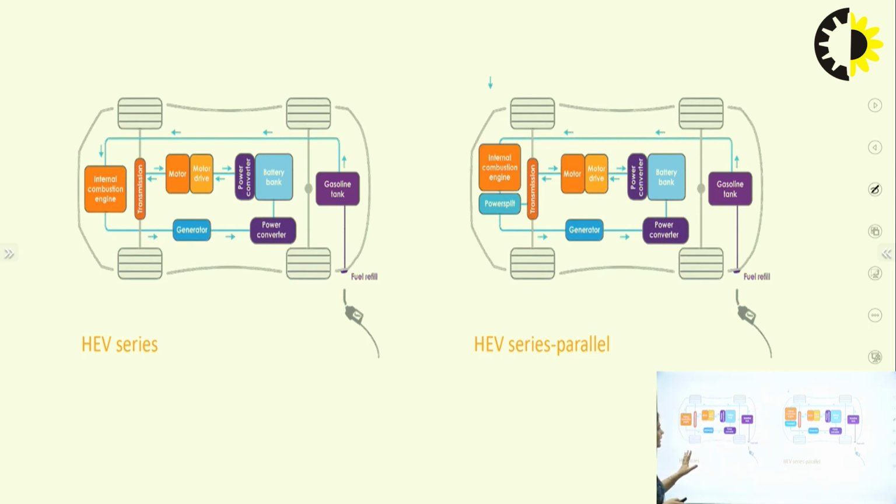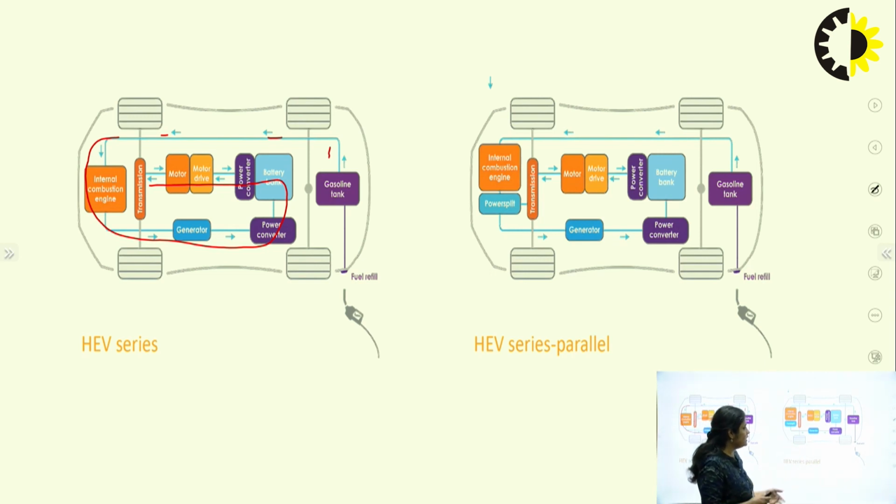In the series architecture, both the internal combustion engine and the motor or battery bank system are connected in series, and the power flow is in this way. You can see this blue arrow; the ignition is connected in series, and the power flows through the IC engine, through the battery bank and the motor. So it will go into the transmission system. Both the IC engine and the motor are connected in series, and the power flows in this way. So it is called the series hybrid electric vehicle, right?